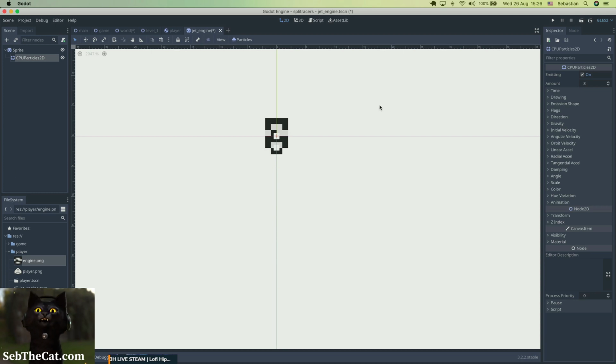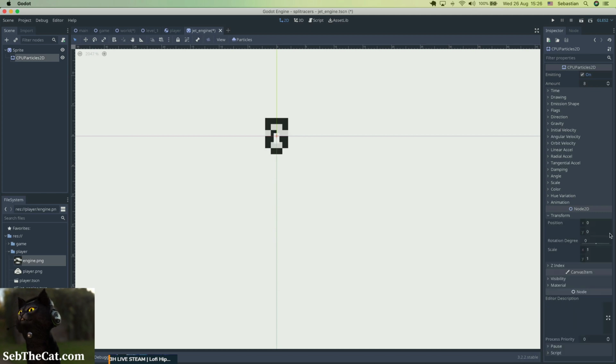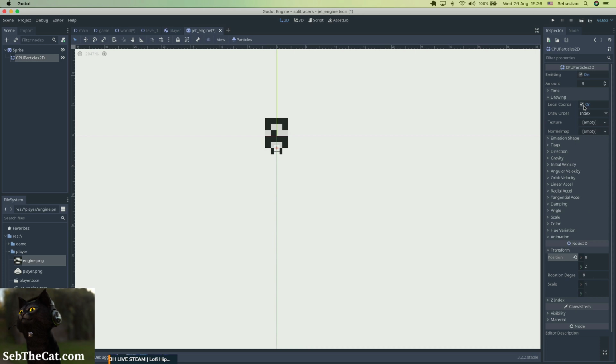I think we just want to stick it down a little bit, maybe at position 4. Let's say 2. I think, yeah, cool. Alright, and now we need a little bit of color here. So we don't want to draw to local coords.